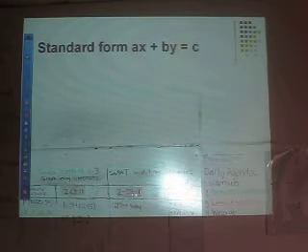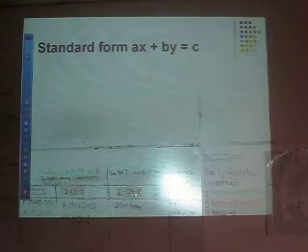We've learned earlier in the first lesson that the equation for slope-intercept form is y equals mx plus b. In this lesson, we're going to learn another form, standard form, ax plus by equals c. In standard form, a is the coefficient of x, b is the coefficient of y in the second term on the left side, and on the right side of the equal sign you have a constant.